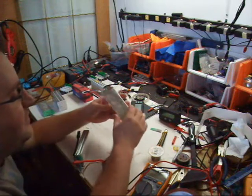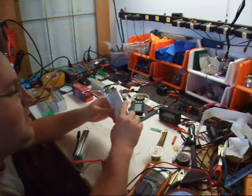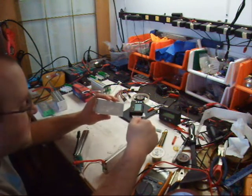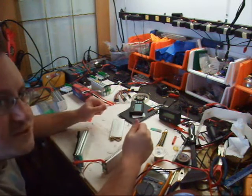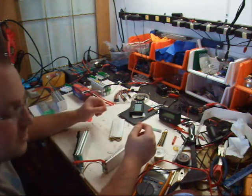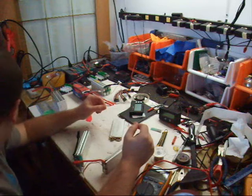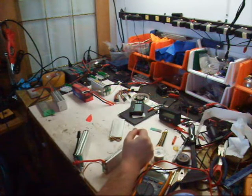Now that I've got my cell and I marked it, so I know which one is my positive, you've got to be really careful when you put this cell back in here, because it's very deceiving. Even after having done this for 5 years and being quite comfortable with it, I still triple check everything before I put cells together. Turn on my iron. Should have been on a while ago.